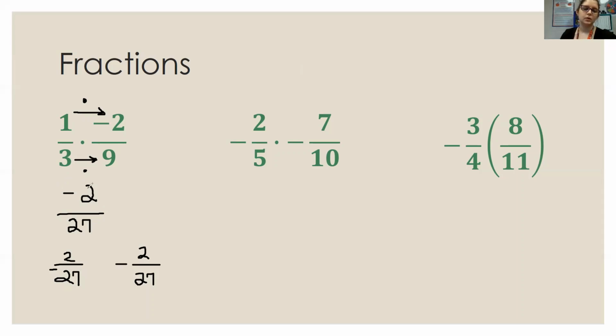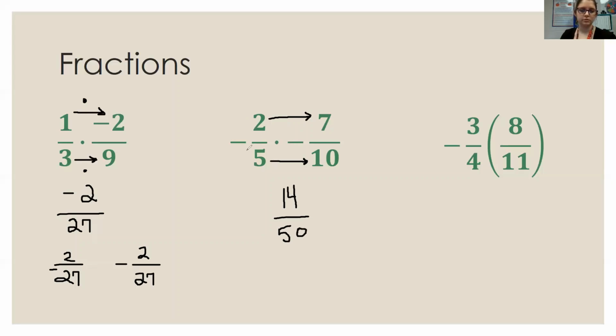Generally, what you see though is a negative in the numerator because this can get confusing. It looks like the negative might have been just drawing my fraction bar line weird. And you do see a negative in the denominator, but it is not that common. Let's look at our next example. 2 times 7 is 14. 5 times 10 is 50.